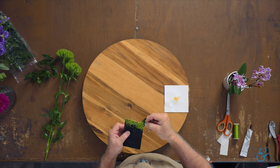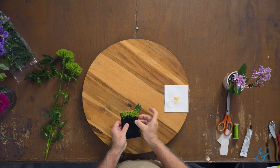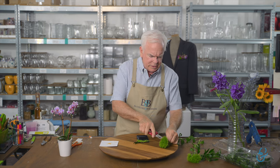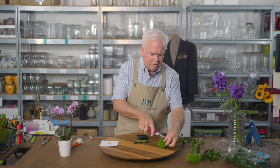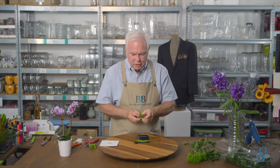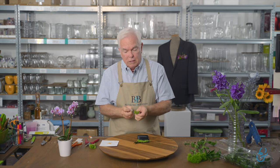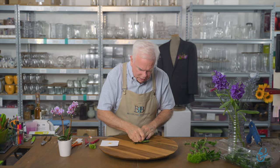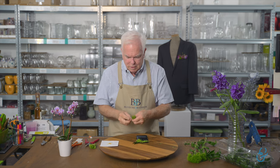As you attach floral products, keep in mind that this is going to be sticking up out of a pocket, so you don't want it to have too much volume. A lot of men are a little more self-conscious about wearing flowers, and this definitely has more floral material in it than a regular boutonniere. Depending on the client and who's wearing it, it might be important to take that into account and not make it quite so voluminous.